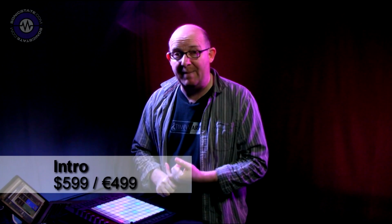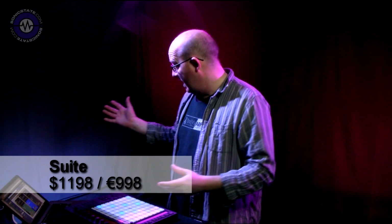It comes bundled with Ableton software of different flavors. The entry level features Ableton's Intro, and if you've already got Ableton Live 9, then that's your entry point. That's how much it's going to cost you to get hold of Push, and that's 429 UK pounds. Other currencies will be displayed below. Next level up is Ableton Live Standard, and that's 668 UK pounds, and then the full Ableton Live 9 Suite is 863 UK pounds. So they've dropped the price a little bit.